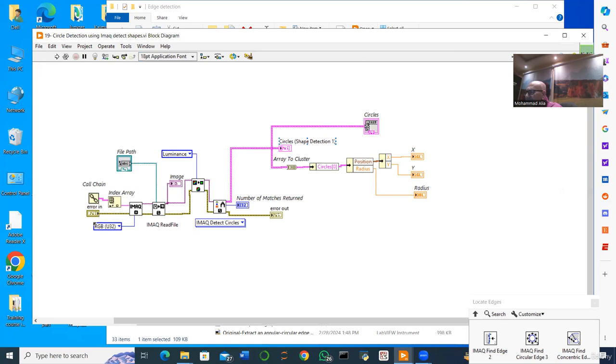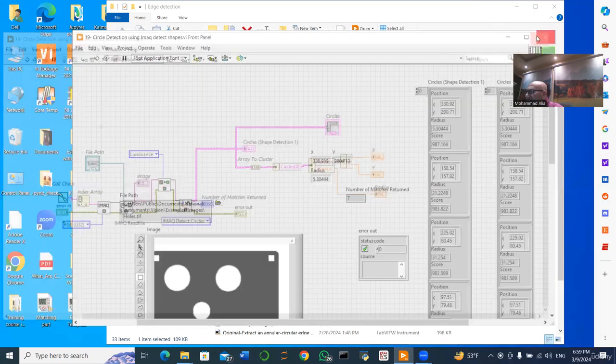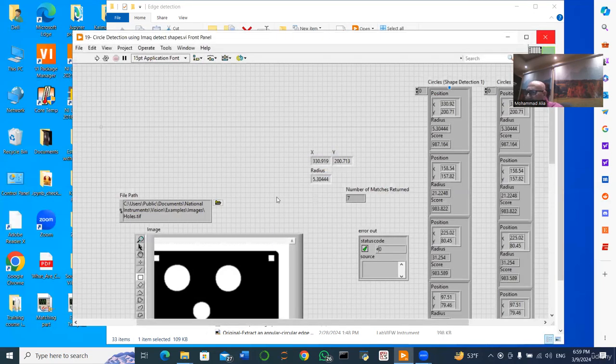Here, this cluster contains all this information directly, and you can see it as shown in the front panel. Well, I think this is also a good thing to know about. And now let us move forward and also discuss another interesting example.